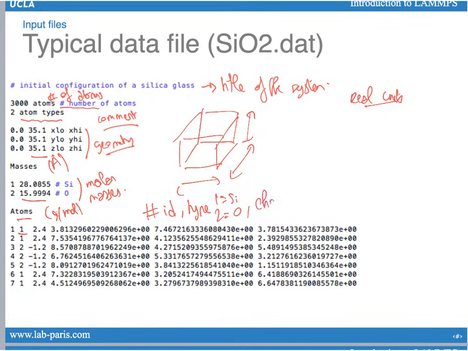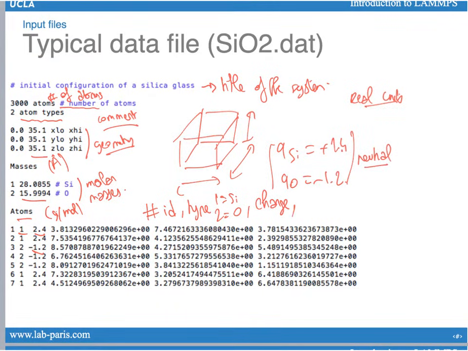Next you need to provide the charge. In this case you need to provide the partial charge of each atom. For silicon, the partial charge will be 2.4. This depends on the potential that we are using. And the partial charge for oxygen will be minus 1.2. We always have to make sure the entire system is neutral. Here you have 2 times more oxygen than silicons, so overall, the system will be neutral. Okay, so this is for the charge.